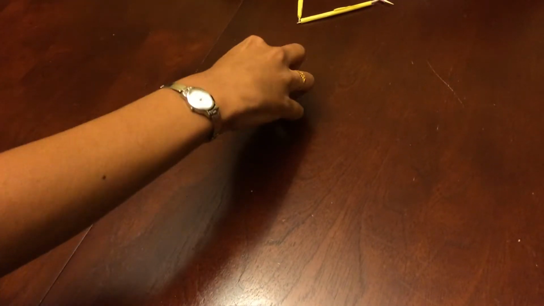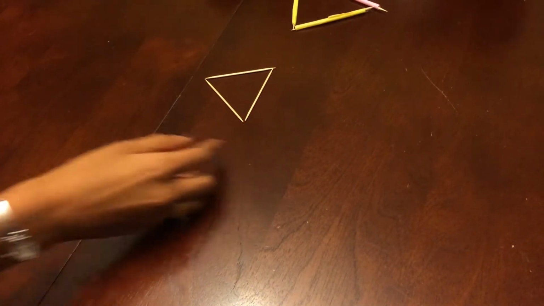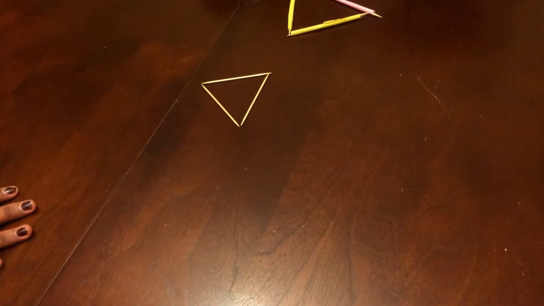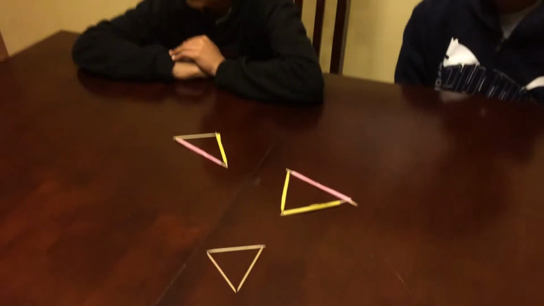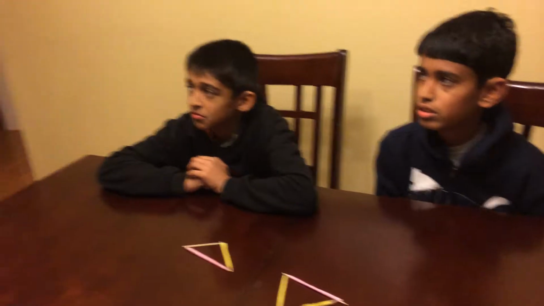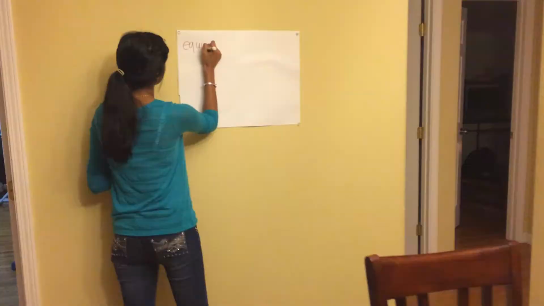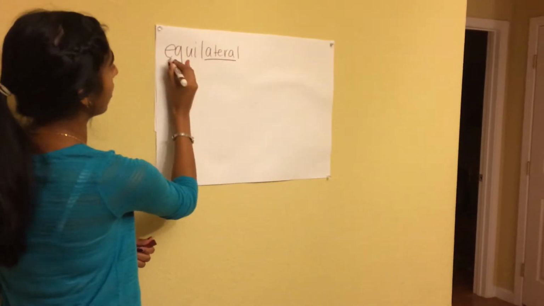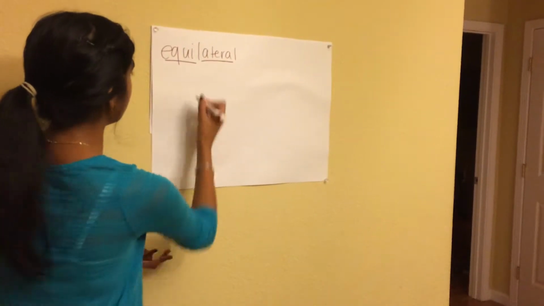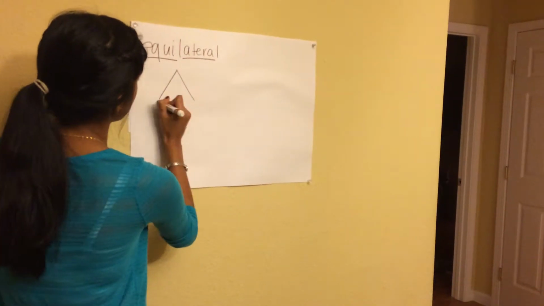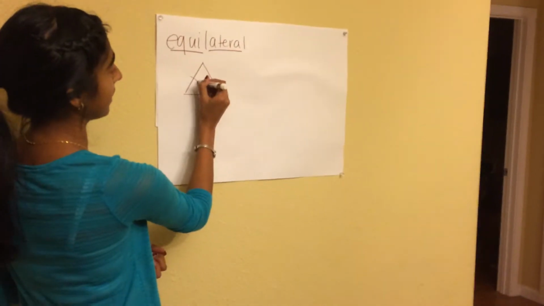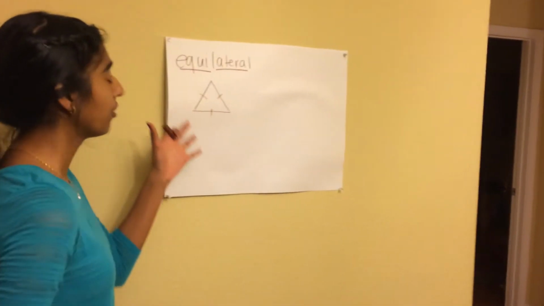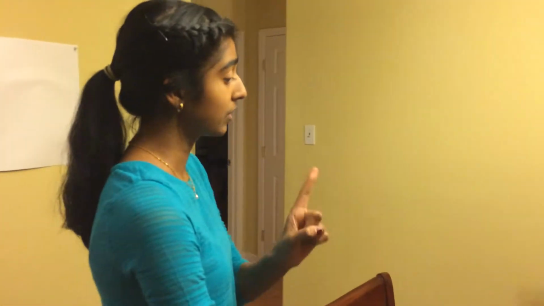And how about the angles? Look at the space between them. Do they look about the same? Do they look really different? Okay, so this is our first type of triangle. It's called an equilateral triangle. An equilateral triangle basically means that all sides are equal. So that's how you can remember it, equilateral. All three sides and all three angles are the same. When I draw this line through it, it means equal. So that's the first type.